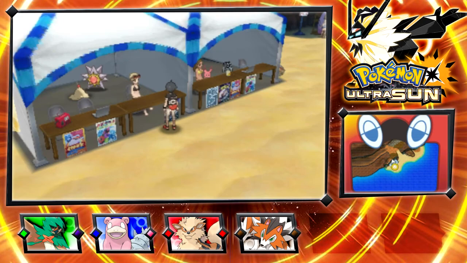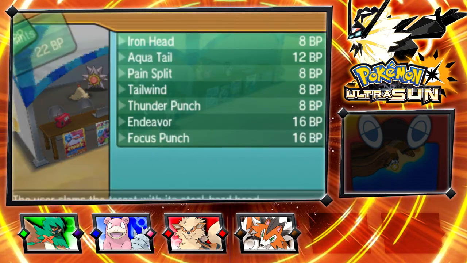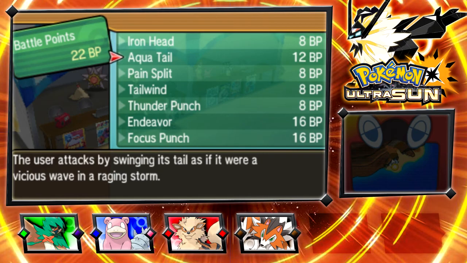So I did some Mantine surfing in between this session and the last one. I actually only surfed twice, but I got 9 BP each time. You can get through a Mantine surf in somewhere between 2 and 4 minutes. I didn't actually time myself, but it wasn't very long, and you get 9 battle points per run.